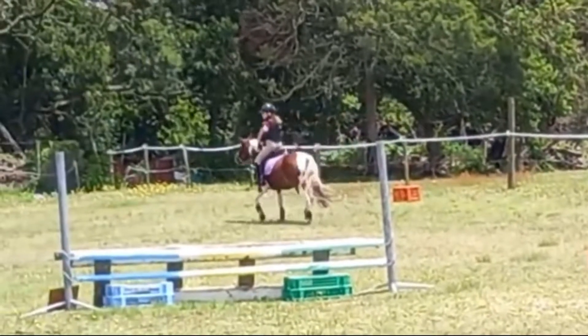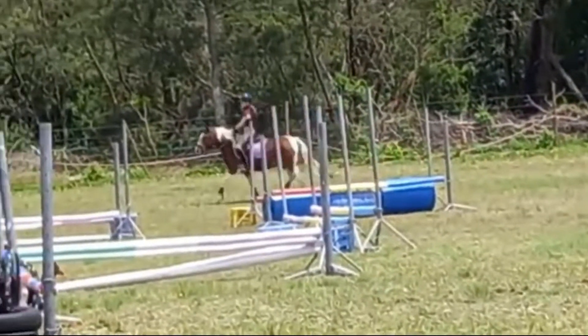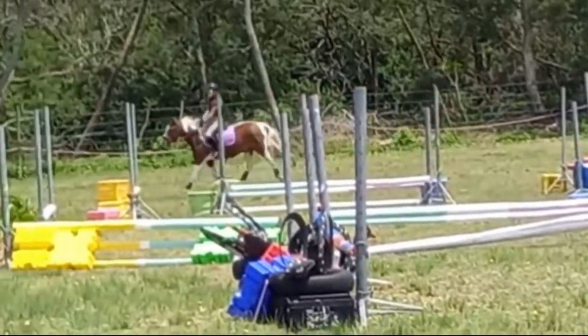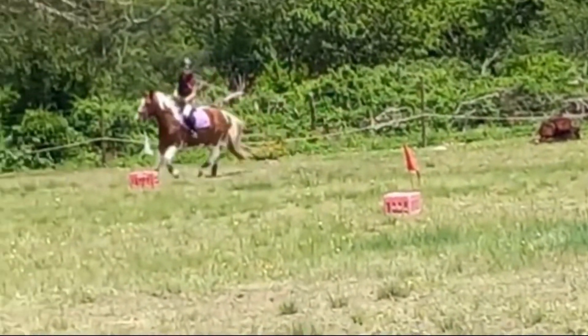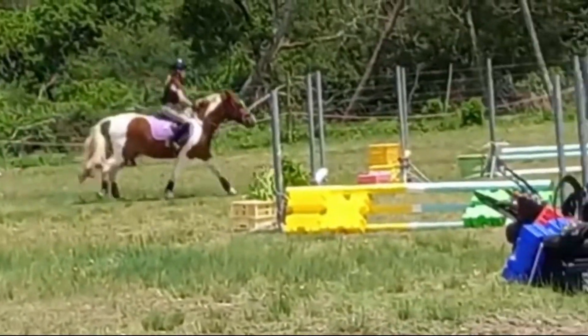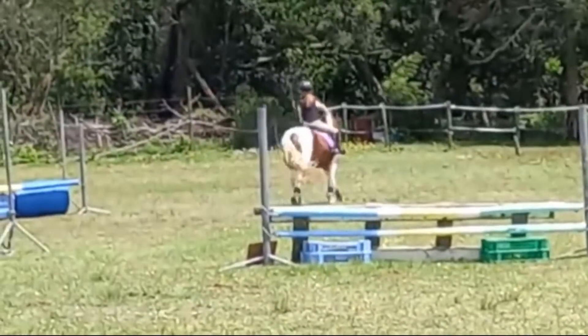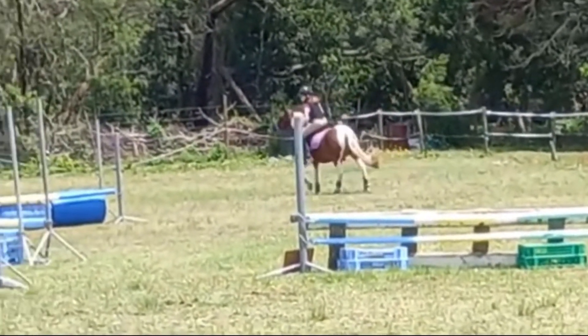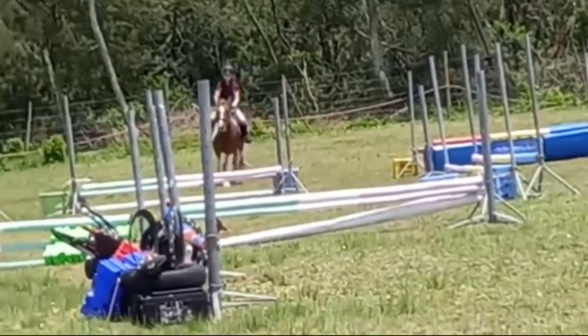Olivia, I see you are about to go into your canter transition. It does appear you're on the incorrect diagonal, so being on the correct diagonal definitely would have set you up for success a little bit more. I'm seeing that you need a little bit more pace, a little bit more canter, but I'm loving that you are on the correct lead, and that really helped you out in that rollback turn.